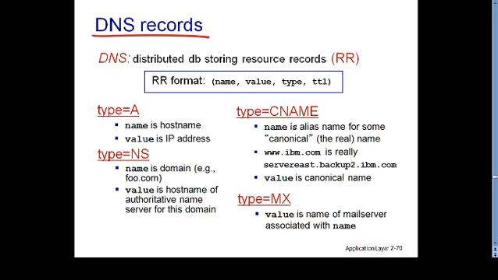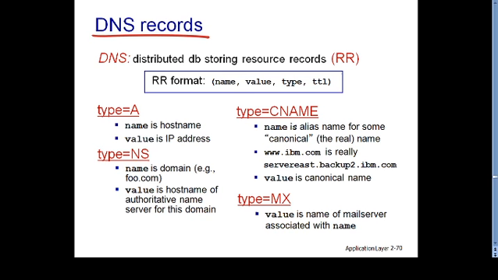And in the same way, type 4, which is MX, is used for mail servers. This particular CNAME type is used for converting the alias name of web servers into canonical names of web servers, and this MX type is used for getting the canonical name of mail servers from their alias names.